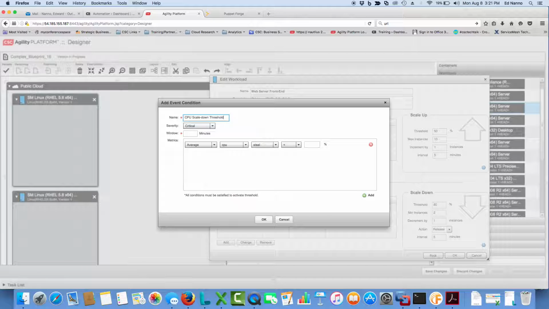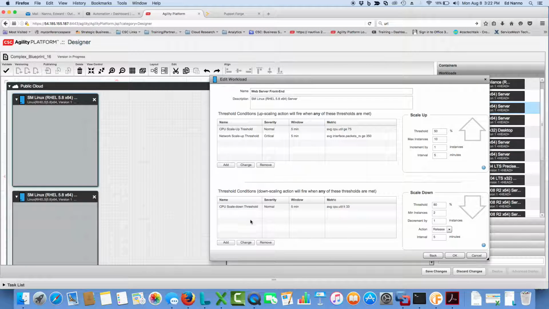And we're going to, again, say it's normal. It's going to check every 5 minutes. And when the CPU utilization falls to less than 33%.